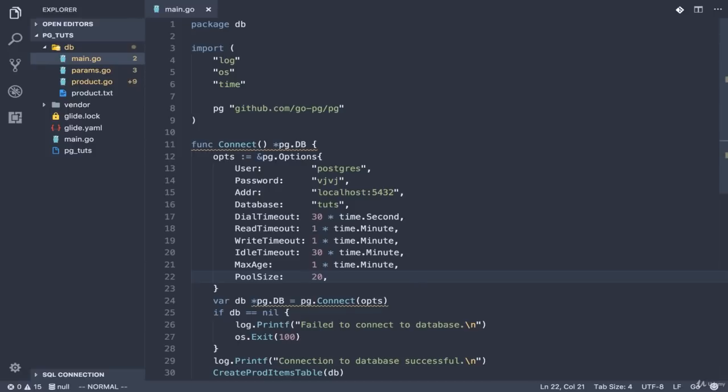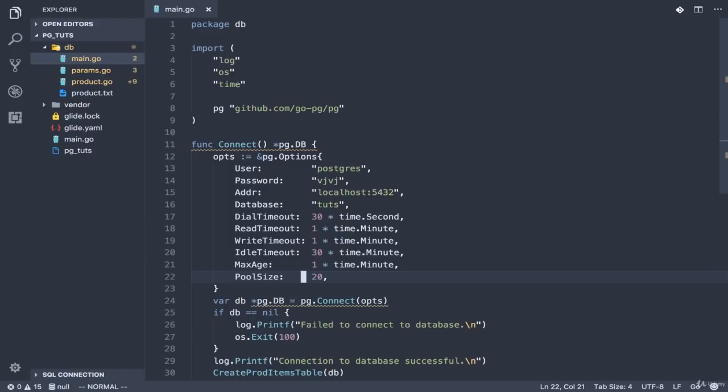So these are all the possible options that you should set in order to constrain your resources. Remember, if you have a really high-end Postgres server, like some big machine, then these numbers don't matter that much because you already have a lot of resources. But in most scenarios we won't have that many resources, unless you are at Facebook or Google. So you will have some small or medium-size Postgres handling a very high amount of load.